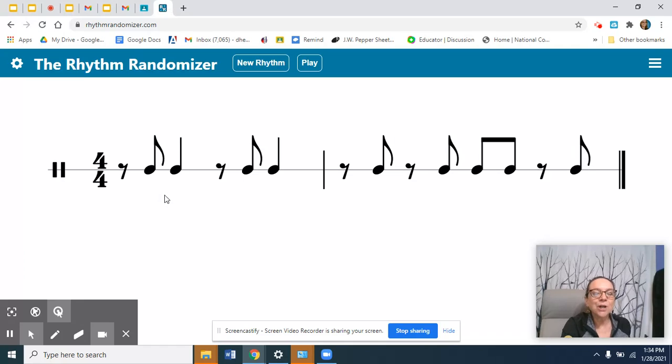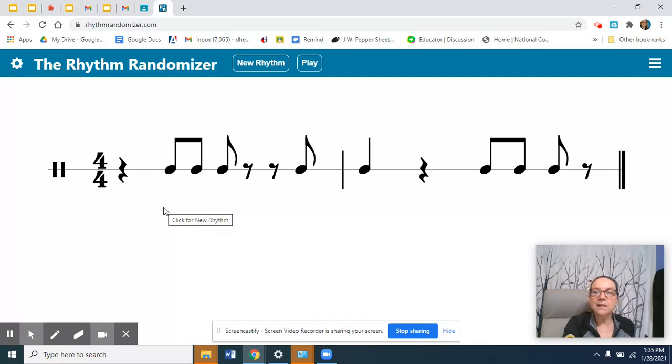All right, so before I move on from this one, I want to make sure you understand this. I'm looking at these eighth notes right here that are barred together. It's a number and an and, a number and an and. When the rest is on the number part, you only say and. If the rest is on the and part, you only say the number. So I'm going to switch the rhythms up now so they'll either be on the number or on the and.